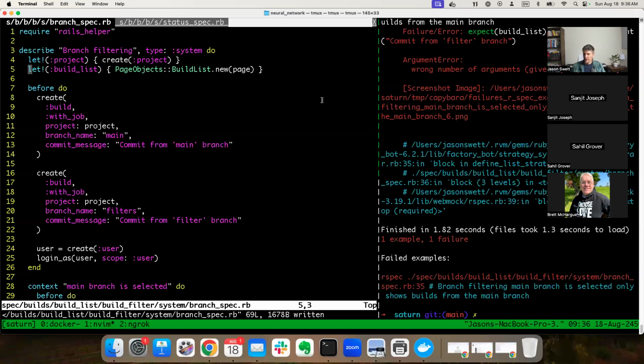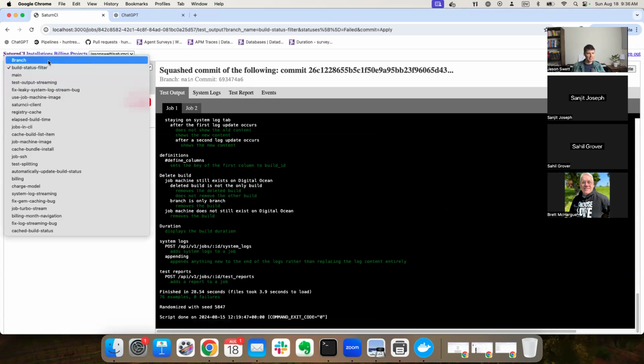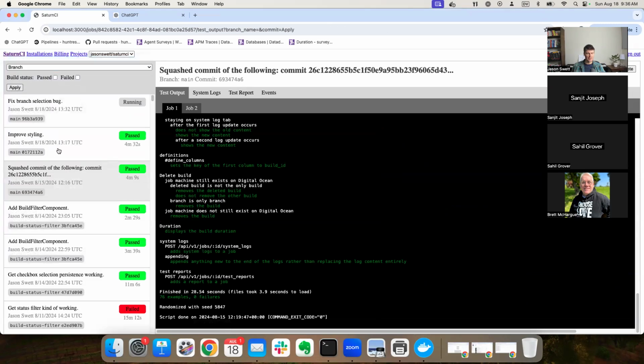Okay. And are you guys familiar with the concept of page objects? I have to say I'm not. Okay. Yeah, page objects are interesting. The name is a little bit misleading because it's not an object that represents a page, it's an object that represents part of a page.